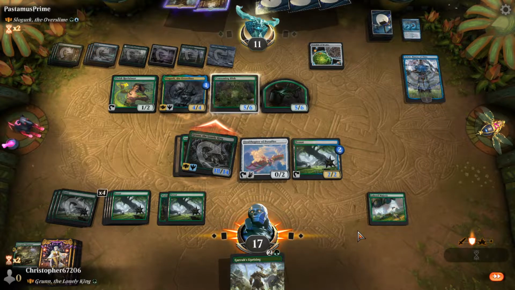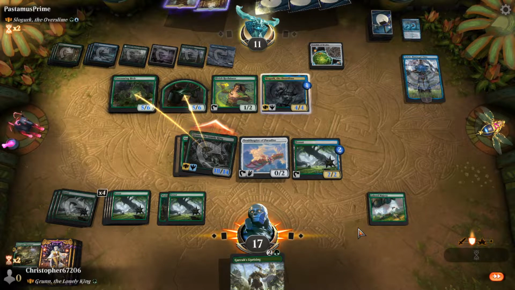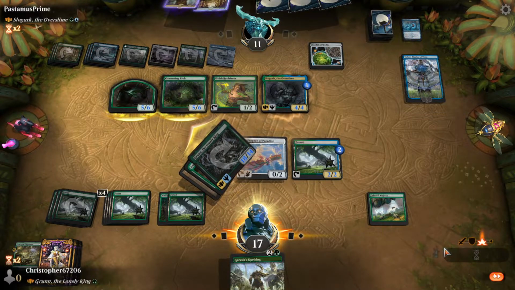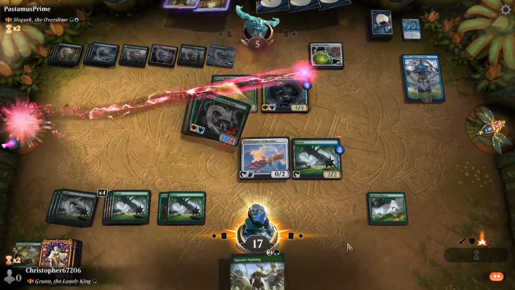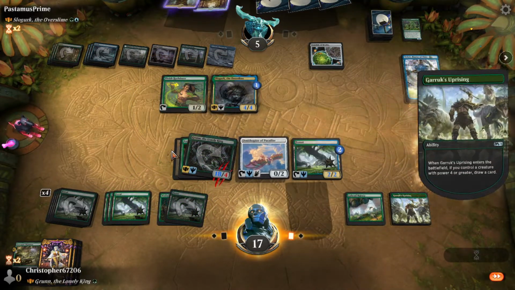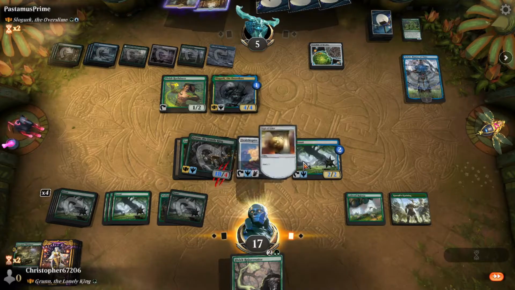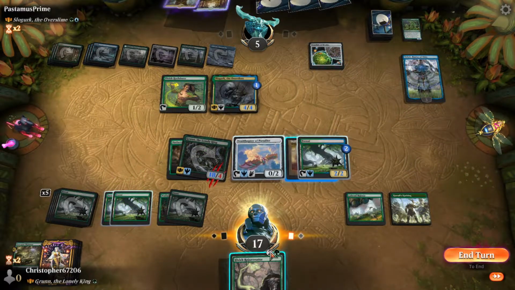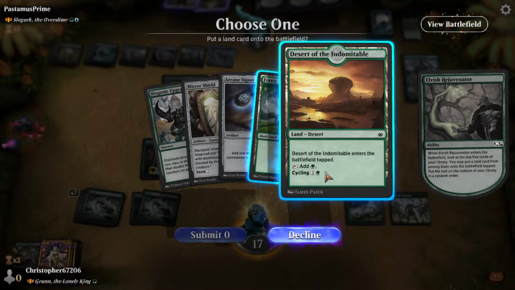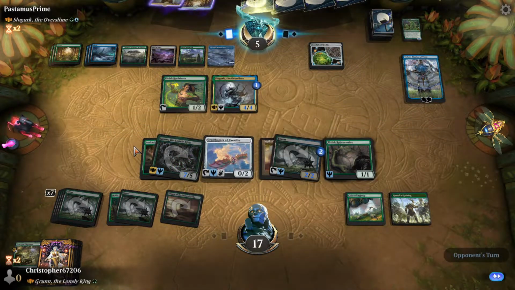So we're attacking for 18 this turn, which is a bunch of damage. We play our Garruk's Uprising. We're gonna move this over here. And then we're gonna Elvish Reclaimer. Put a tap line into play. Hey, you got a target for the field row, an opponent.